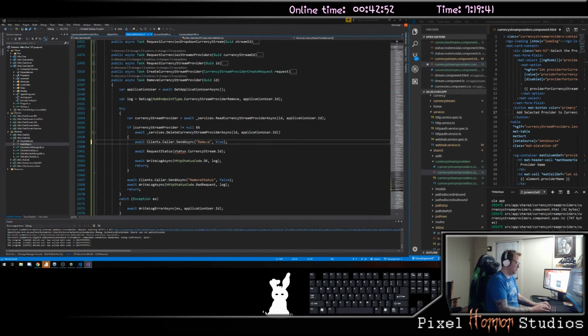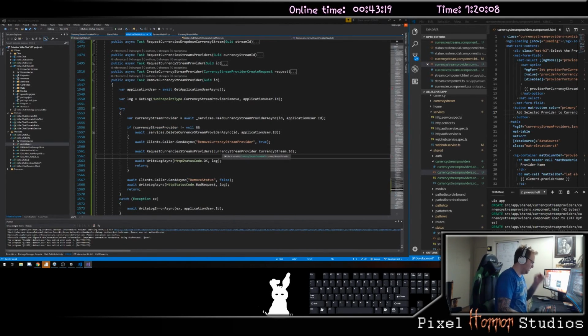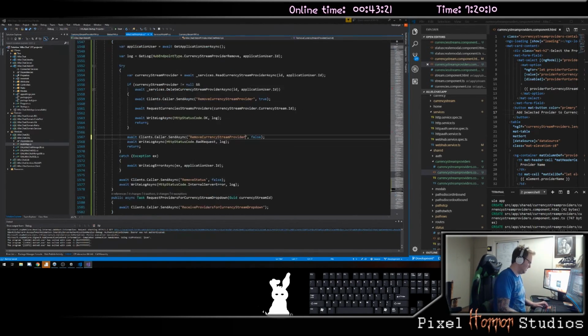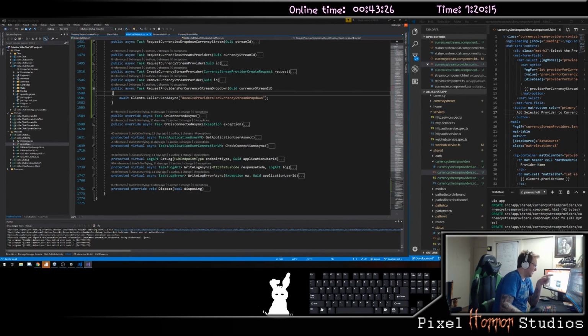And this is a remove currency stream provider. And then a request currencies streams providers of your currency stream provider.currencystream.id, and then you'll write that OK, like that, and then that. And this is the last one here.